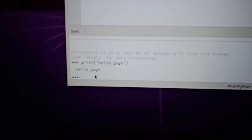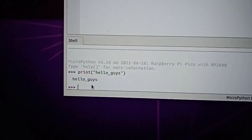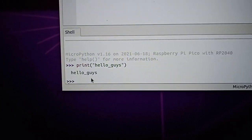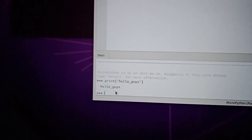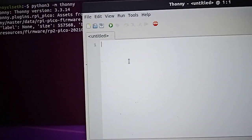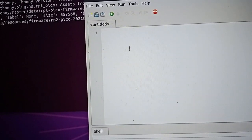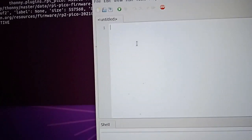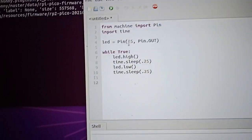Now you can see the MicroPython firmware is already loaded on the Raspberry Pi Pico, but our intention is to blink the LED, so we need to write the blink LED code inside the main panel. The untitled panel is a text box where I have to write the code. I already copied the code in my system, so I just paste it.